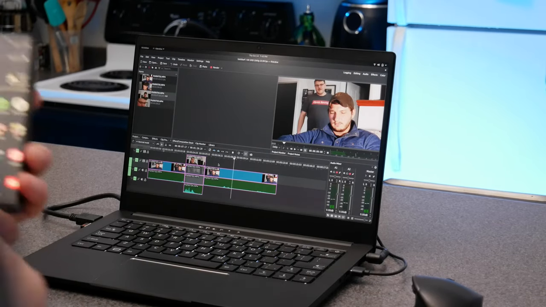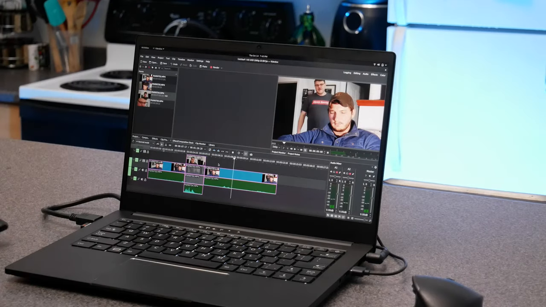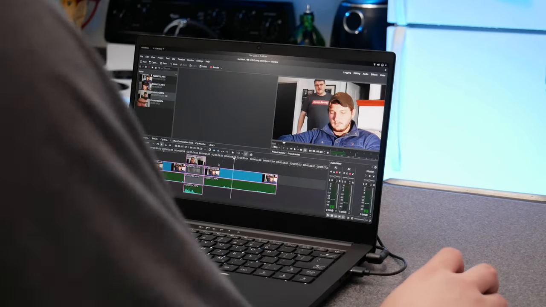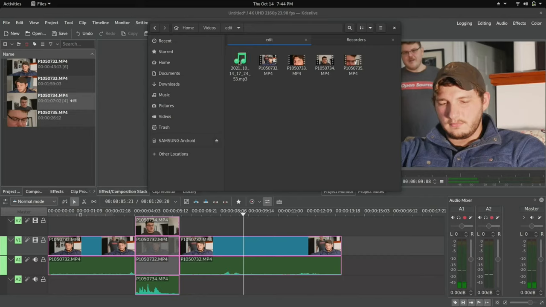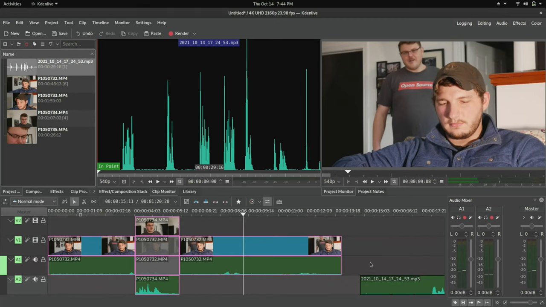Okay, so here's my phone, and I'm just going to copy this over. And the nice thing about this Librem 14 is that it has multiple USB Type-C ports. So I can just copy this stuff over real fast. And this is just kind of showing you that you really don't need to be super fancy with anything that you're doing here.